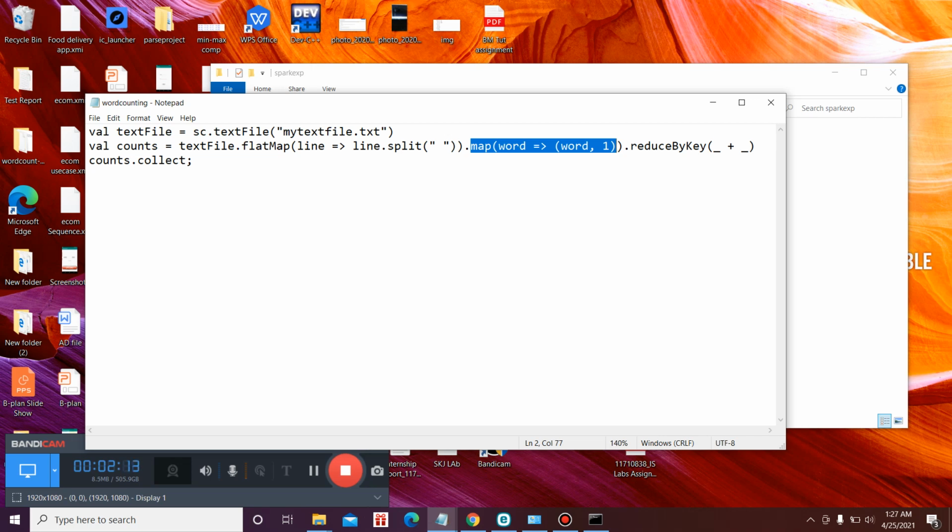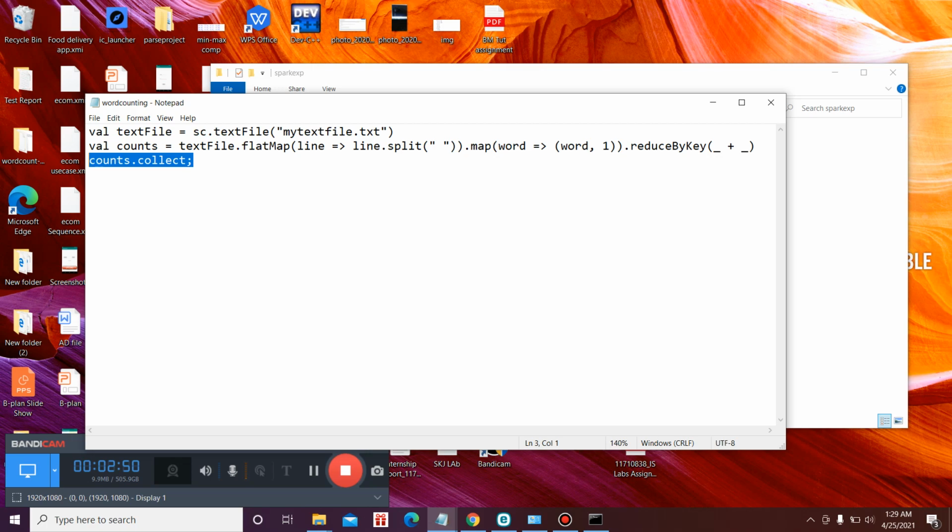Now to calculate the frequency of different words, we use the reduceByKey function. What it does is add all the values with similar key. As told initially, word was our key and value was 1 for each word. Now this function takes similar words, that is common words, and adds their values, so we get the frequency of each and every word, and this just displays the words. That is our output. So now let's run our code.